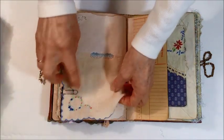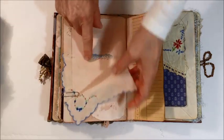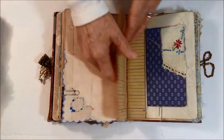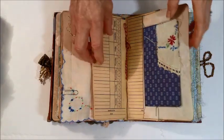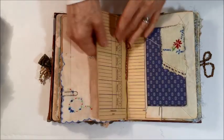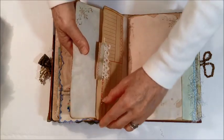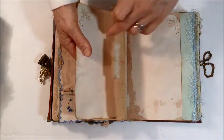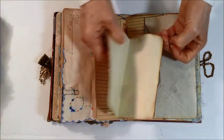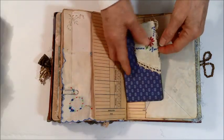So this little pocket with a ticket. And this is a piece of an old hanky. It's just pinned on here. It lifts up, it's fastened up here. It just lifts up to be written on. This is an old time card. The time cards are hinged together with some muslin for the center of the signature. And then this one has an envelope that's just glued on with this little journal card inside. The little pocket with some embroidery work.